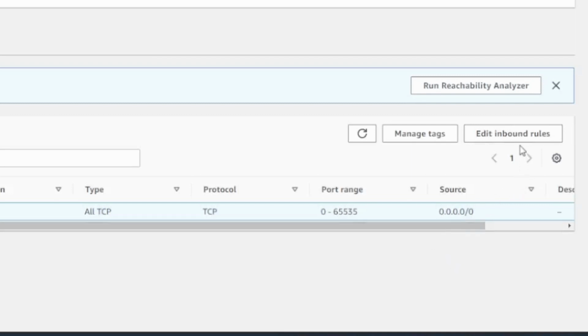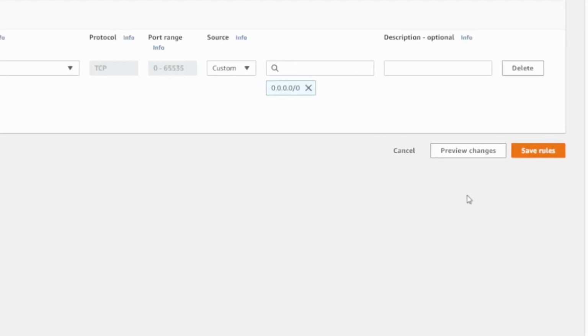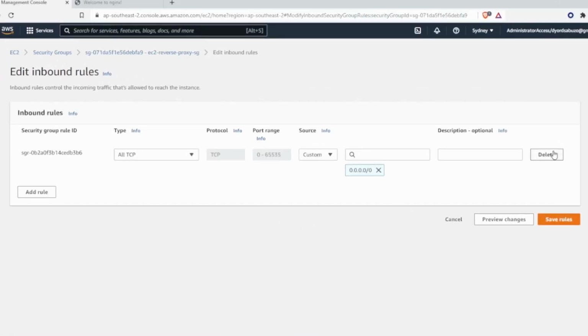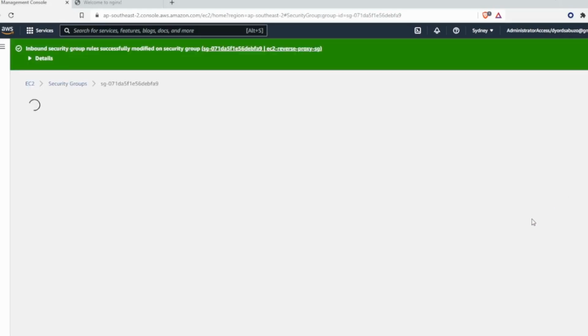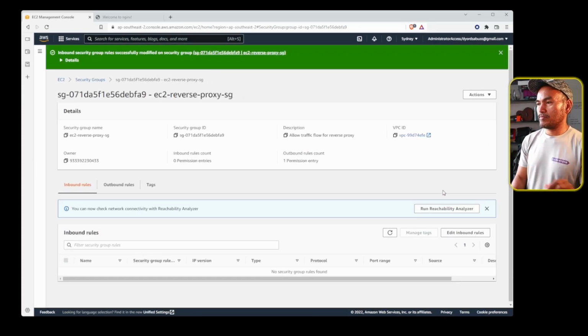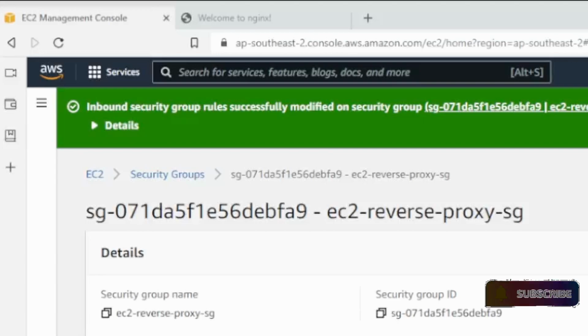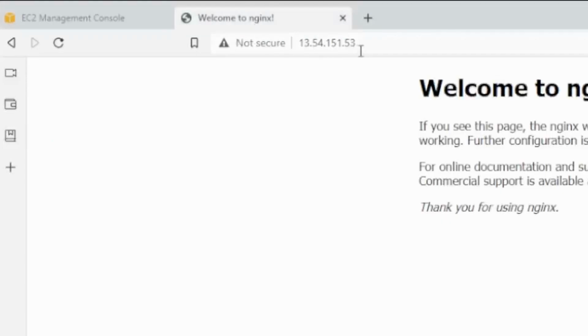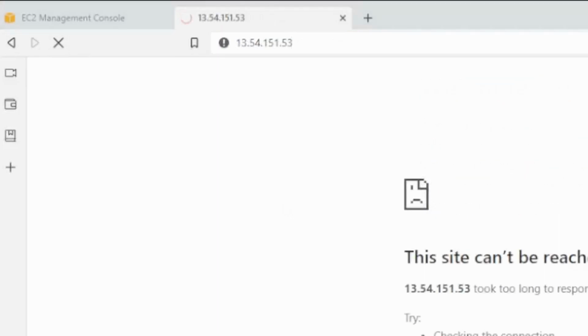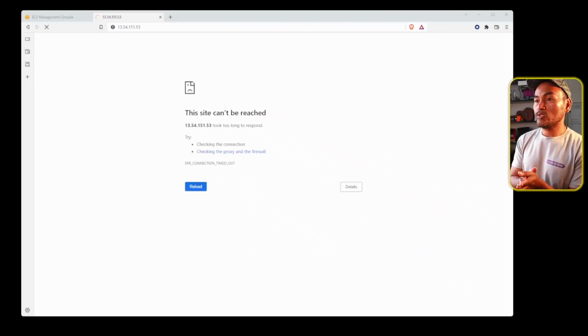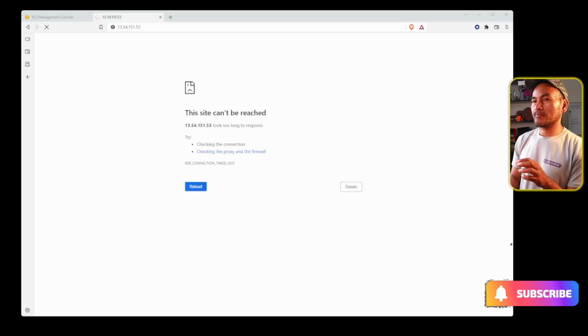So what I'm going to do is edit this inbound rule and then remove this rule. And if I go back to the tab that contains direct access to my EC2 instance public IP address right here and refresh this page, the page is no longer loading, which is what I want to happen.